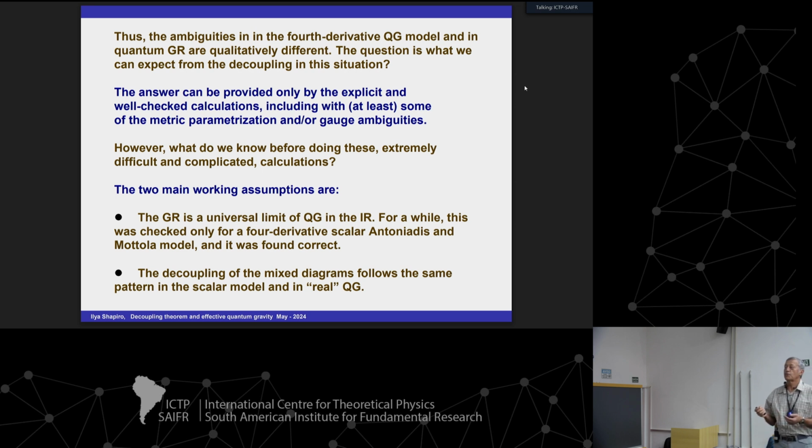Let me say that in effective quantum gravity, you also have well-defined results, but these results are not related to divergences at all. For example, it is the interaction between two point-like masses, which Manuel has shown, and it can be calculated. It was done in a consistent way, in my opinion, by Dalvit and Mazzitelli in '97, and we corrected it a little bit recently. But in principle, you can see that the result does not depend on all these arbitrary parameters, which is owing to the scheme which Dalvit and Mazzitelli invented.